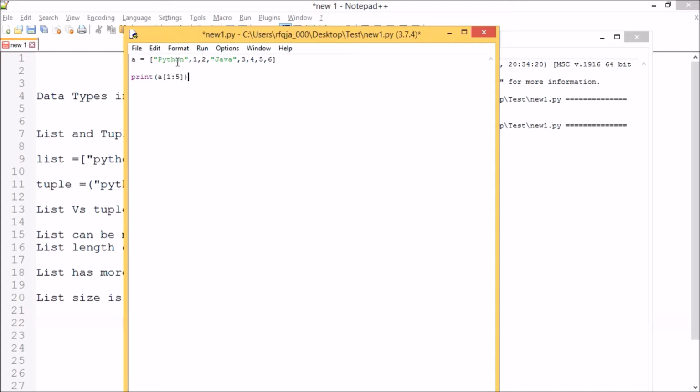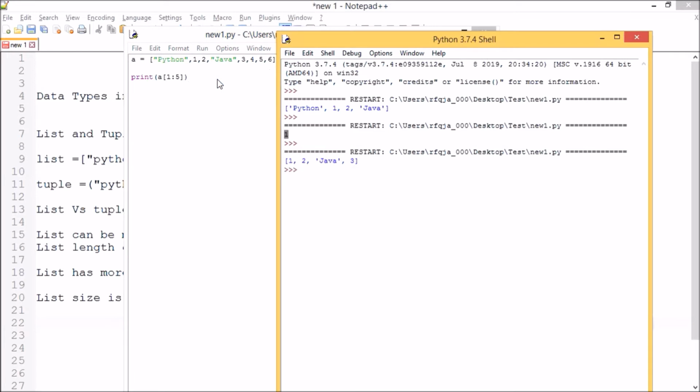So it should print 1, 2, Java and 3, from indexes 1 to 4. Let us see whether it is printing Java or not. Remember, when we define a range, it will include the first index but exclude the last. So 1, 2, Java and 3 it's printing.